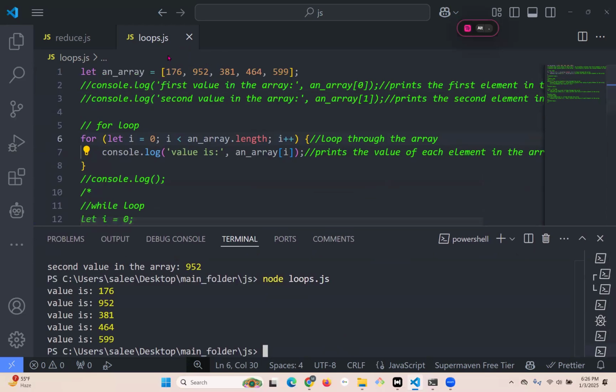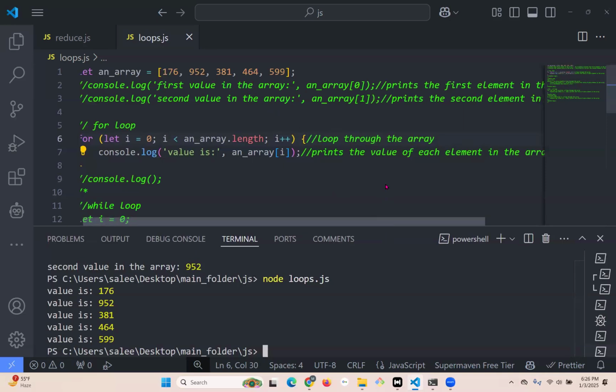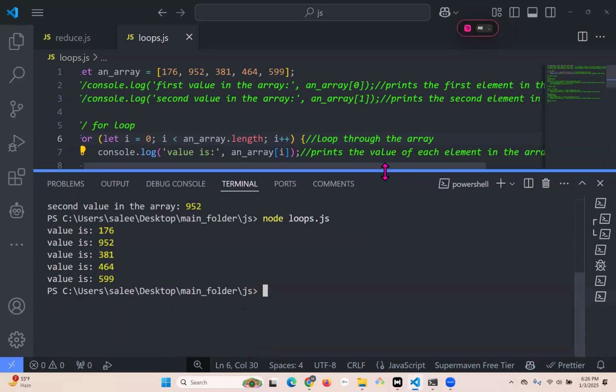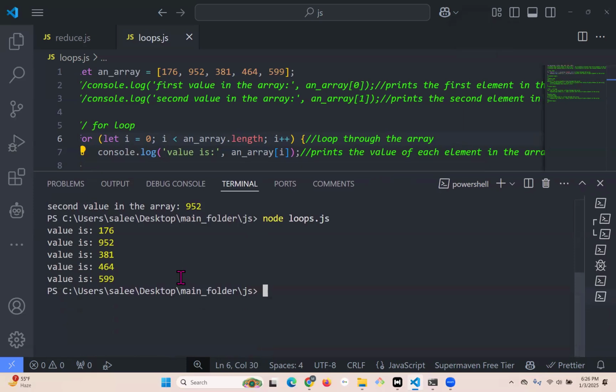It's going to go in a circle, print the first value, then go in a circle, print the second value, then again in the circle, third, fourth, and the last value, and then it will stop. That is what the loop is. In one shot, we can get all the values from this array. So 176, 952, 381, and so on until we get the last value.